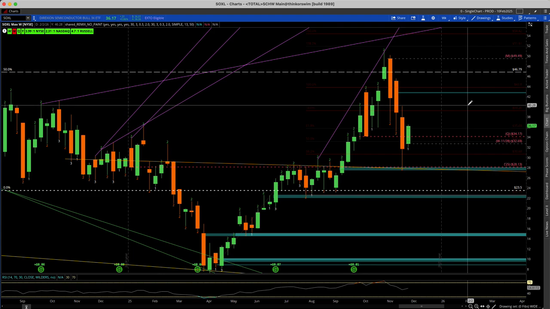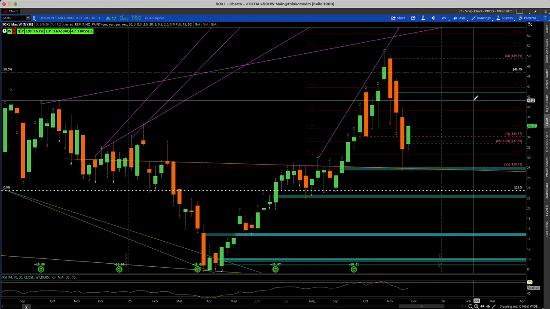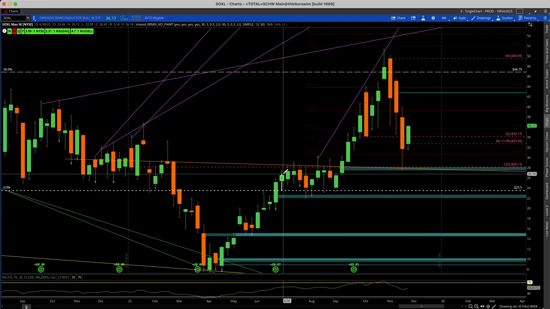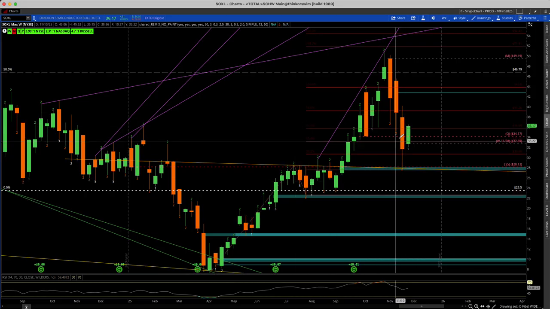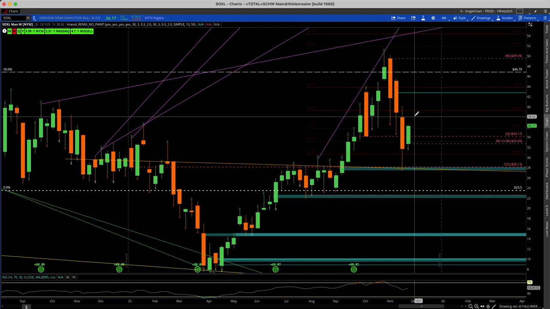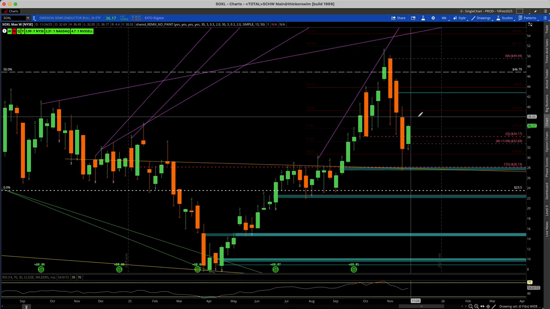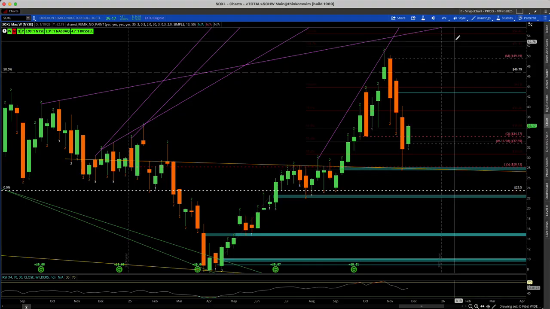But we've been in a daily and 4-hour downtrend for a few weeks now, and it can take a little while to turn that trend around. We don't always just get this perfect V-shaped recovery. You could get some sideways action just like we did here. This was 11 weeks, so don't take this for granted, but be patient, because we could just be continuing to creep higher, stair step our way higher.